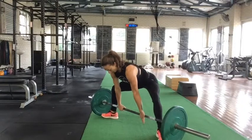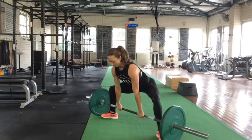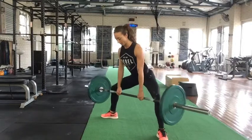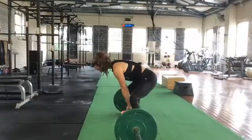To start with, you're going to take your feet well outside of shoulder width apart, really close to the bar. Grip the bar just inside shoulder width, pushing your knees forward so your shins touch the bar. You want to drop your hips and lift the chest, squeeze your shoulder blades together. Keep your back nice and long and brace your abs.